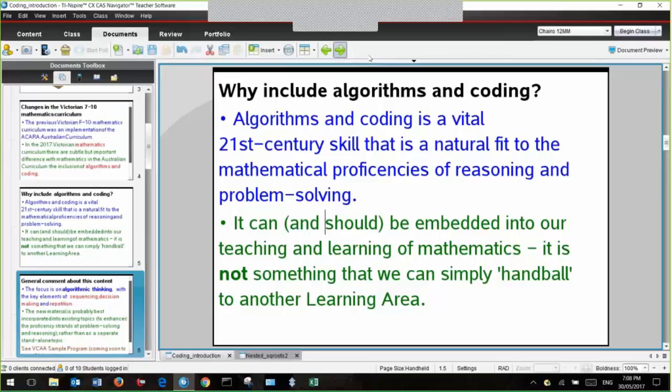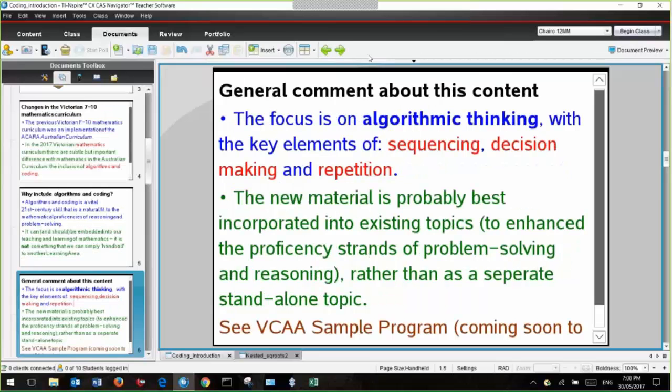Now, it seems to me that the focus of this new material is on algorithmic thinking, and there are, I think, three key elements. Sequencing, so having an ordered sequence of commands. Decision making, so things like using if statements in programs, and repetition, the use of loops.